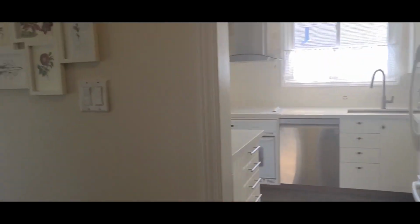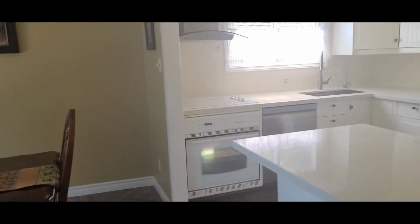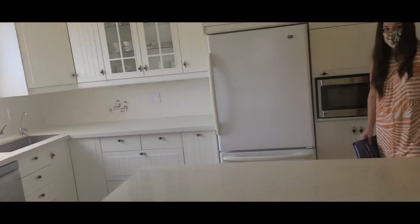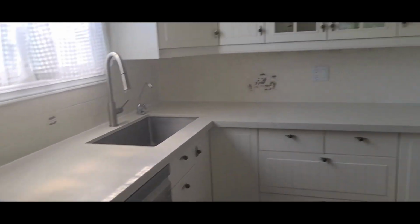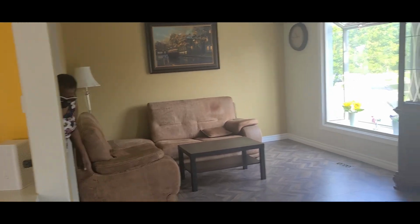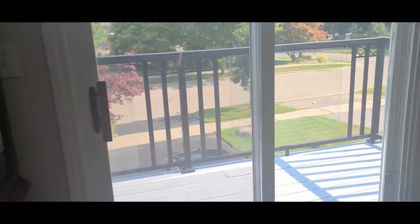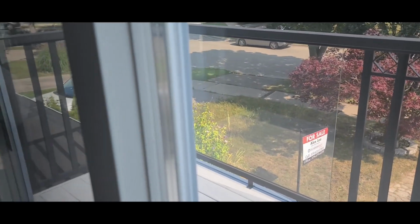Oh, okay, let's see. Definitely not very modern. It's kind of like an odd space though, when you get upstairs here. I see the potential though. This one really has really good potential. Right. Whoa. Oh my gosh. And the deck upstairs here. I actually like these floors, but yeah, you wouldn't have access to your backyard.